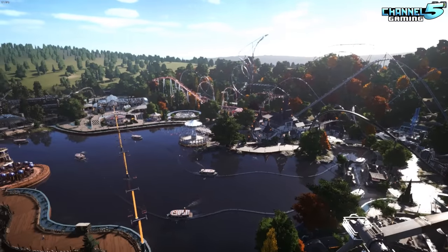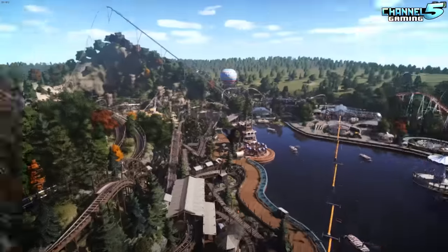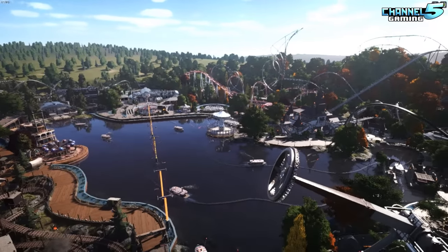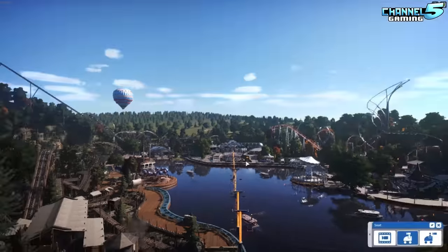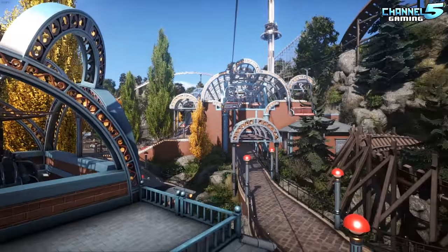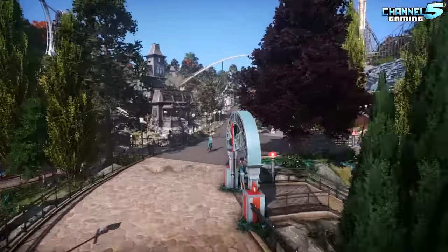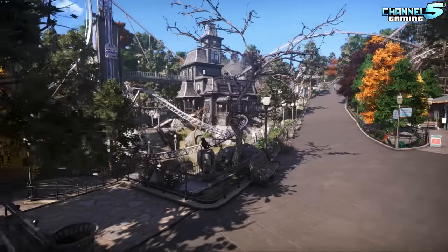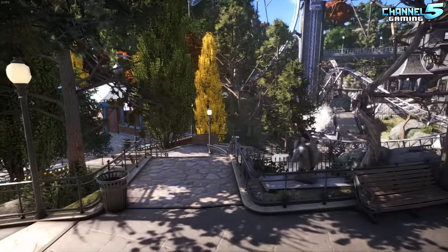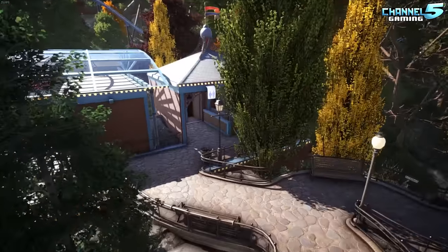This is the stuff you can't experience in real life. And that's what makes Planet Coaster so special. This is really just next level stuff. And these are the types of theme parks I want to see and experience, and I think make for the S tier of experiences here on the show. So, enough gushing from me. Well, I guess I'll be gushing some more. But let's continue on for now.